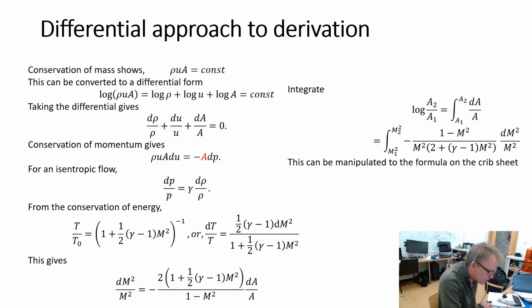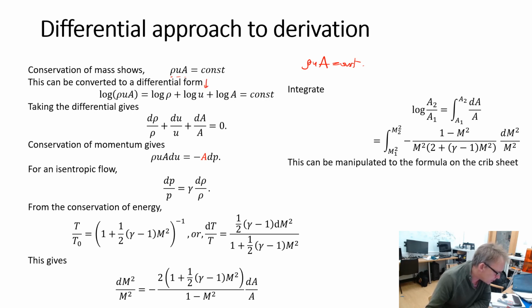So the alternative approach to using this integral approach of basically saying rho times u times A as a constant is to start to look at differential changes in the variables. And you've met that in year 1 in your differentiation course, when you're looking at experimental errors and you wanted to find out the error in the measurement of, I think, the resistance when you're measuring current and voltage in a circuit. And the idea is that you have a relationship between your variables. You take the log of it, and then you take the differential.